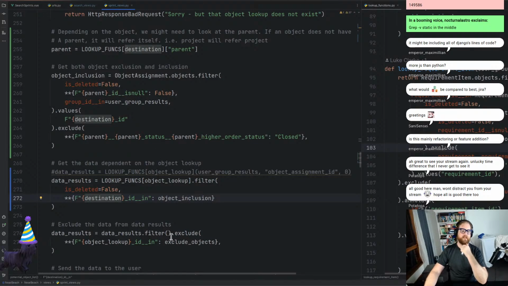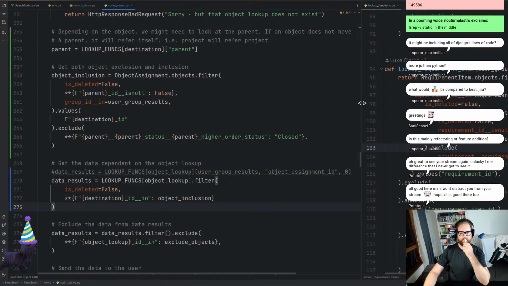Yeah, it's been good here. We're currently refactoring stuff to make it more generic, so we can remove these lookup functions and stuff like that. So yeah, slowly doing that, and that way adding in a new item to actually search or something like that is just as simple as adding in the object and any sort of data around it, and it should just work. Famous last words.